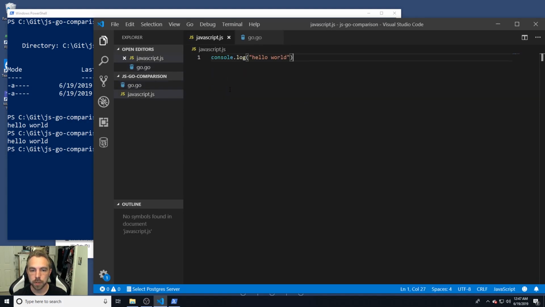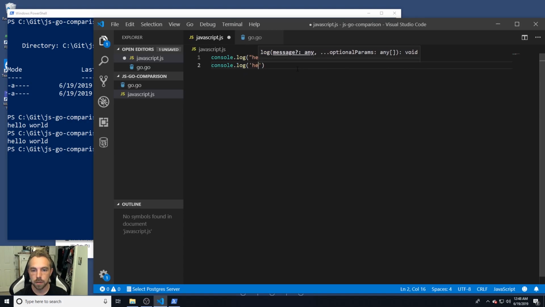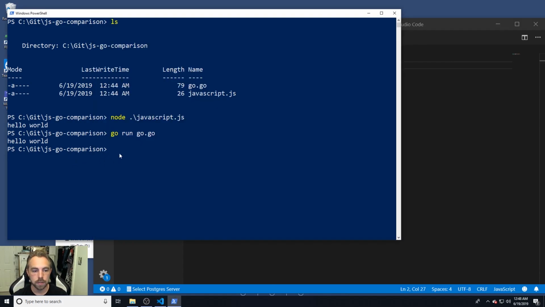So they're pretty similar to start, but one of the things that I wanted to highlight and that can sometimes be a little bit confusing is some of the different ways that things are represented inside JavaScript. What I mean by that is this is a string, so it's going to print out a string in console.log. But you can also declare strings in a different way. Console.log hello world will also actually do the same thing. I'll just do it too, just so that we have a specific difference.